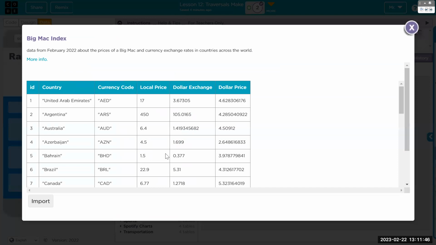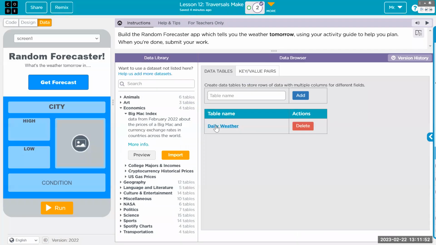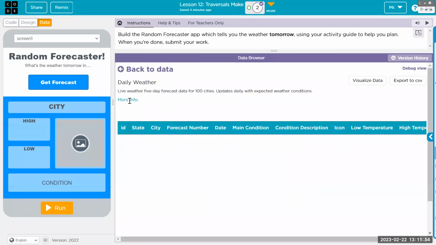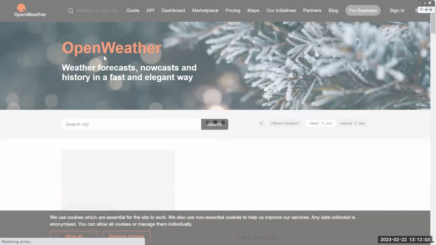Obviously, if it's depending on whatever for a whole year, it's not going to do that. But for the weather one, if you go to the more info, it will explain how it does it. And the way it does it is with Open Weather, which is free.